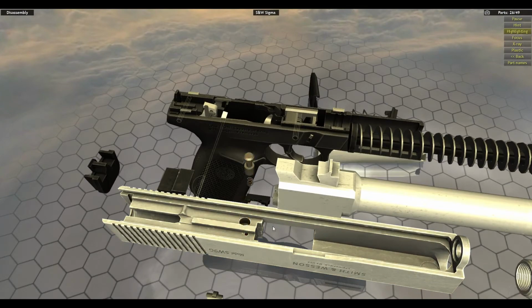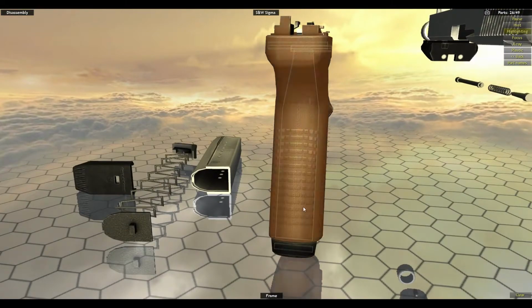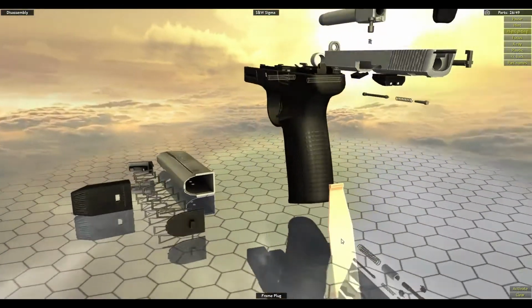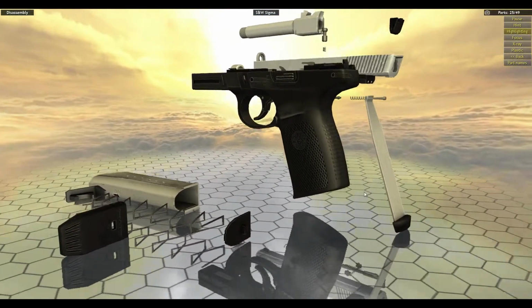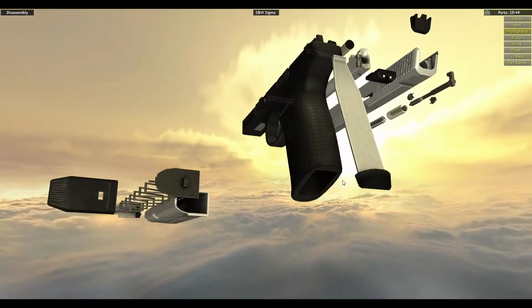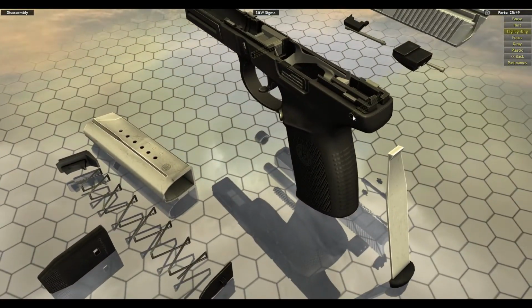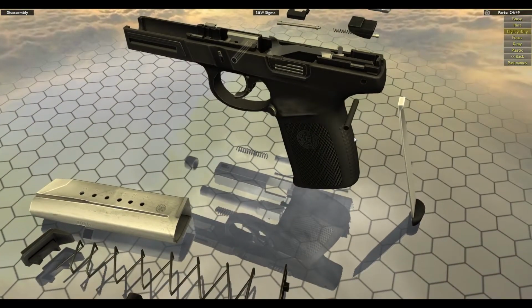Safety strike plunger. Okay. Oop. Misclick. Hit the frame plug. Well, it wasn't a misclick, but a lot of it is built into the back here. So this one, the frame plug goes right into the back, which is fine. Okay, so now pull out the hammer pin. Oh, that's the sear housing block.